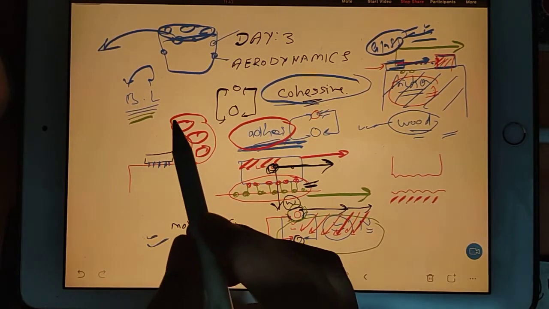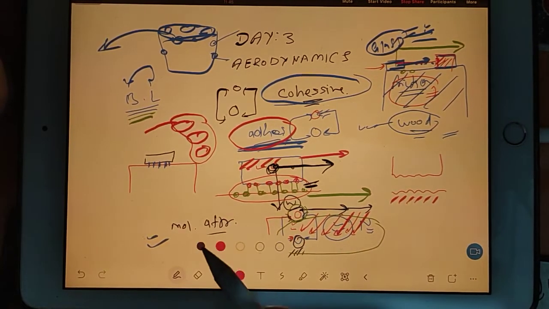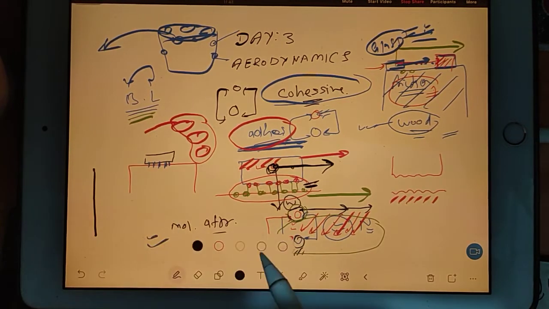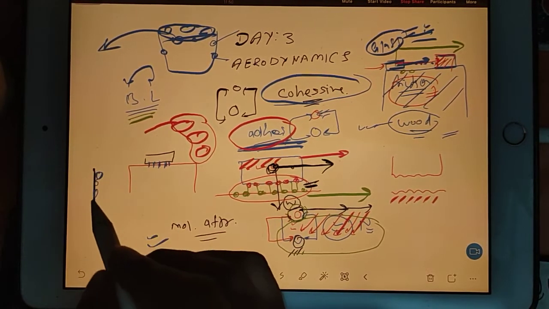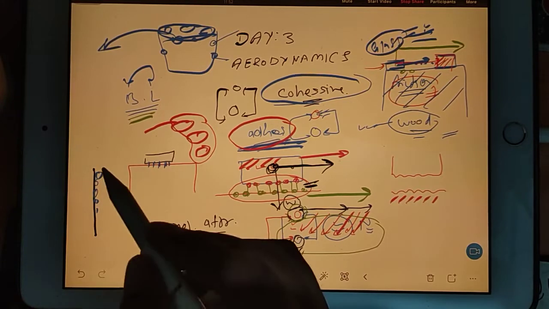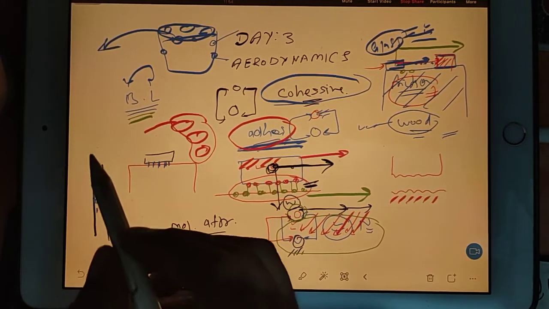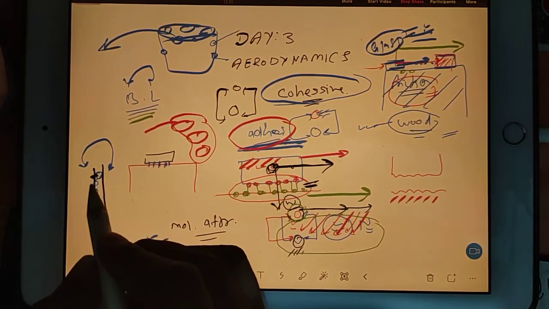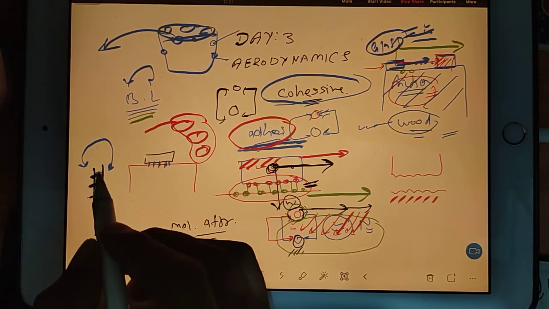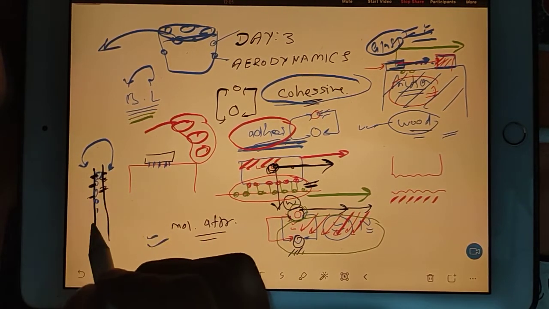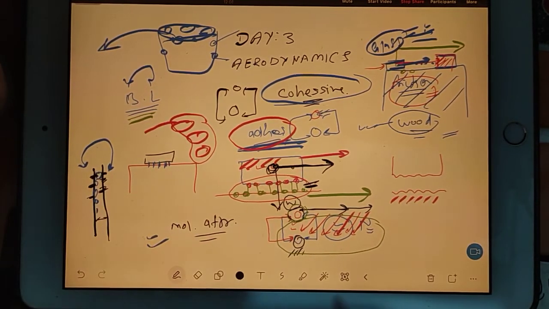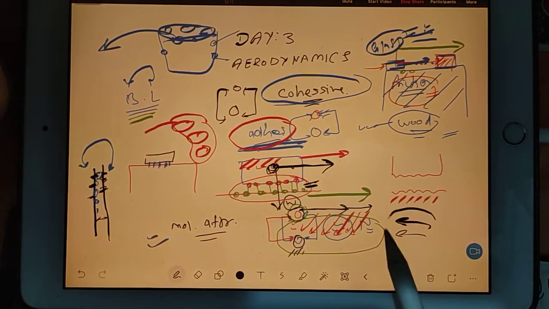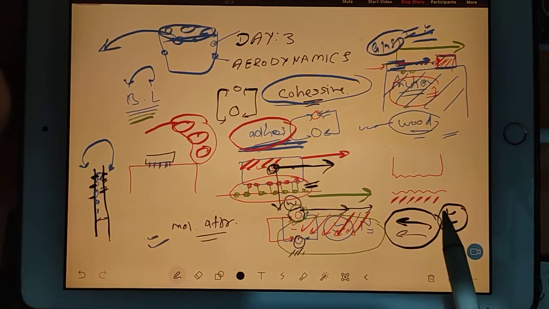Because this will work: one paper will be there and then you apply some gum. Then you stick another paper. So here actually the two papers are not sticking to each other. In between we have adhesive. Adhesive means this molecule is interlocking with this paper, and at the same time that molecule is interlocking with that paper. These two papers are not interlocking with each other. Okay. So here I explained that two different types of molecules will attract each other.